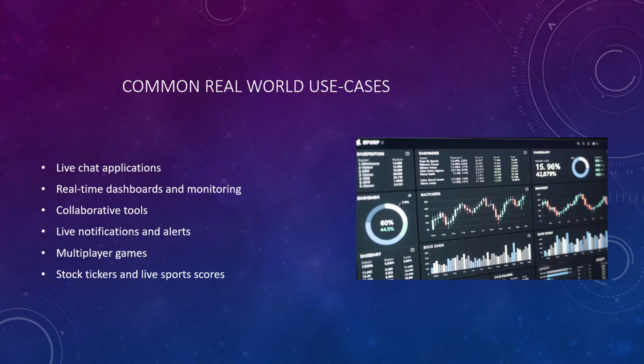collaborative editing like Google Docs, getting live sports scores or notifications about trades or other information in the sports world. When you're monitoring your dashboards, if you have data that travels in real time and you want to see what's going on with the data, that's also available to you because of SignalR. Or even just getting multiplayer game states to keep games playing and moving forward in a nice, simple way. All of them become dramatically easier using SignalR.